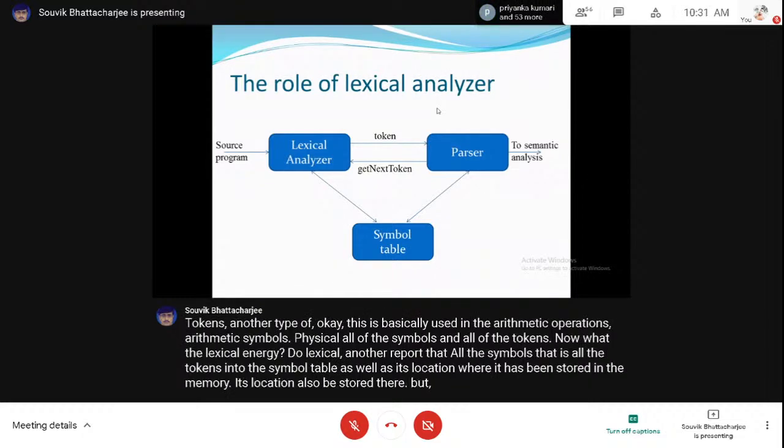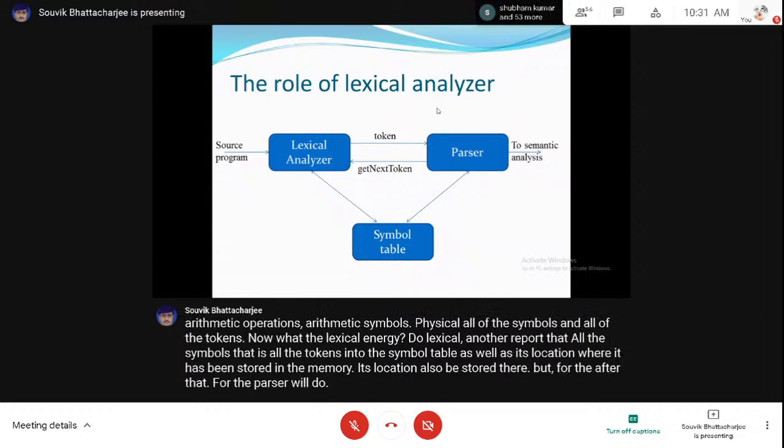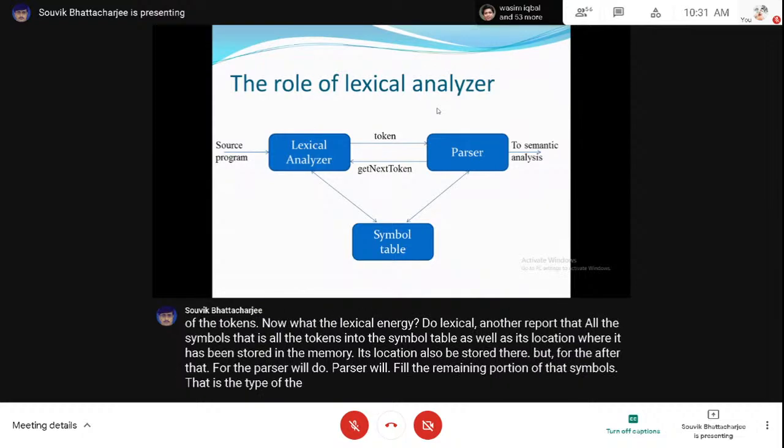But after that, what will the parser do? The parser will fill in the remaining portion for those symbols, that is the type or the size of the symbols.